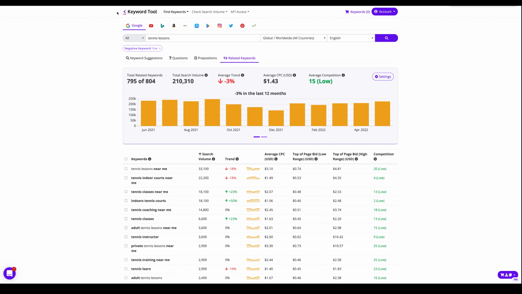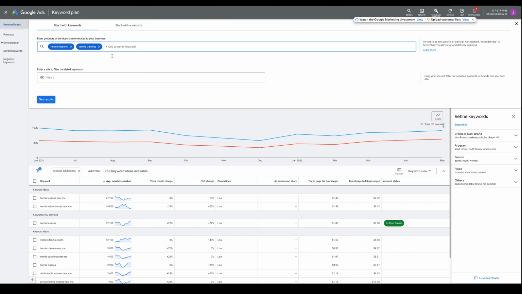But when you're setting up an initial campaign, the core keyword is what you want to test first, the core key phrase, the phrase that's most closely related to your specific thing that you're selling. So say, for example, you were selling a course on Google Ads. The most closely related keyword to that is Google Ads course, right? And then maybe a secondary one might be Google Ads tutorial or Google Ads training, like I'm going to be showing you with the tennis example here. So use 3 to 5 of the closest keywords to whatever it is that you're selling, offering or promoting. If it's a free training or something you're selling, use the keywords that are closely related to it.